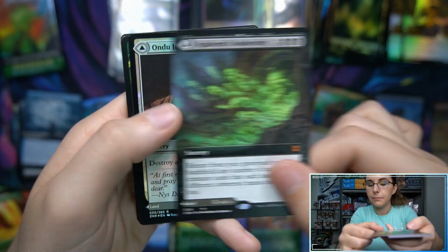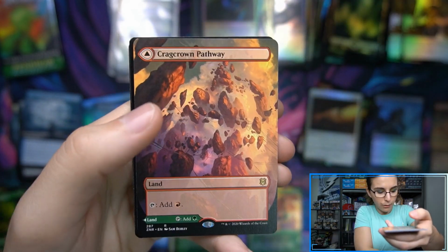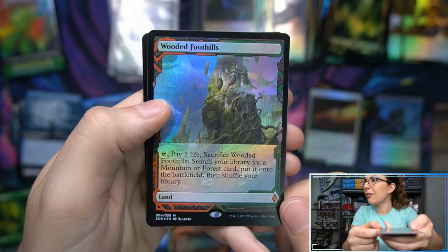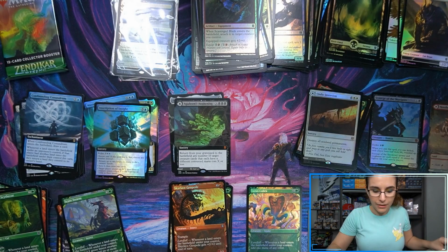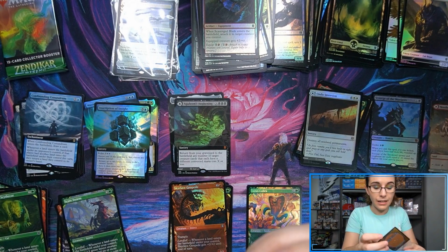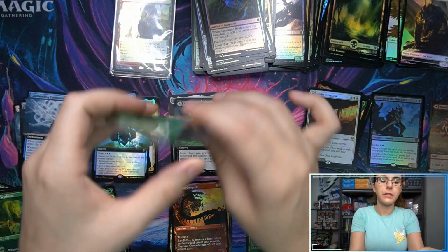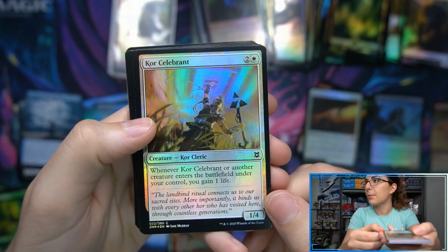Agadeem's Awakening. Ondu Inversion. Cragcrown Pathway. And we have a third foil, Wooded Foothills. Very cool. Always nice to see a fetch, especially when it is a bonus. So we've had Ancient Tomb, Seachrome Coast, and Wooded Foothills. We get a fourth here in Mike's first box.